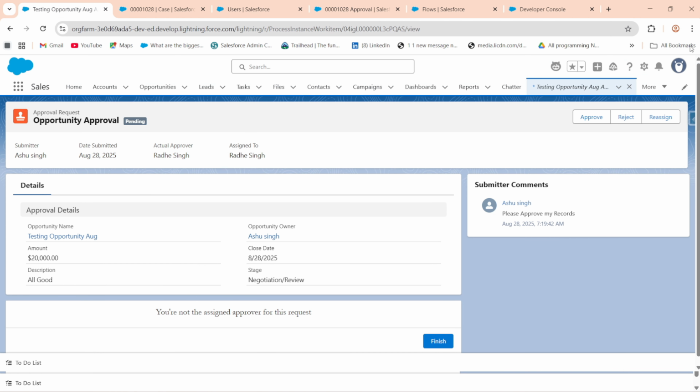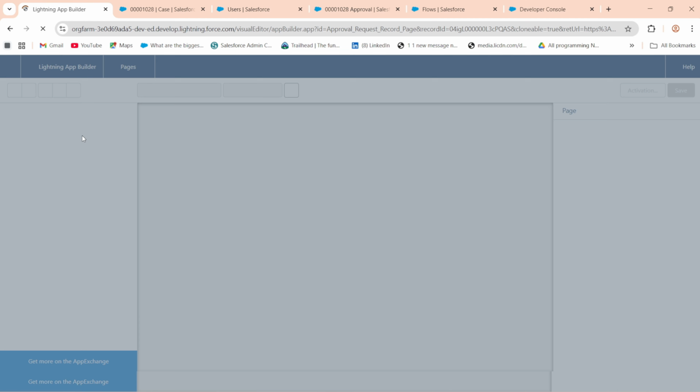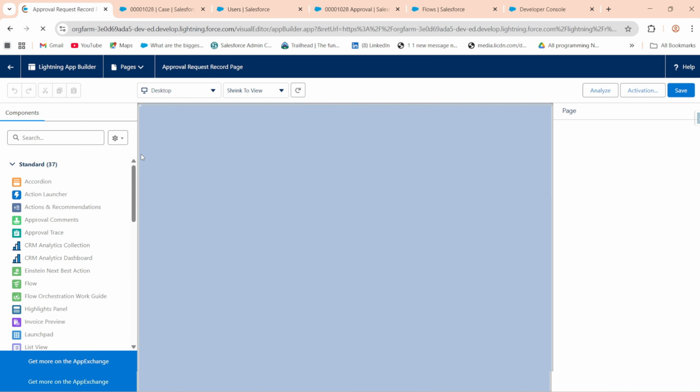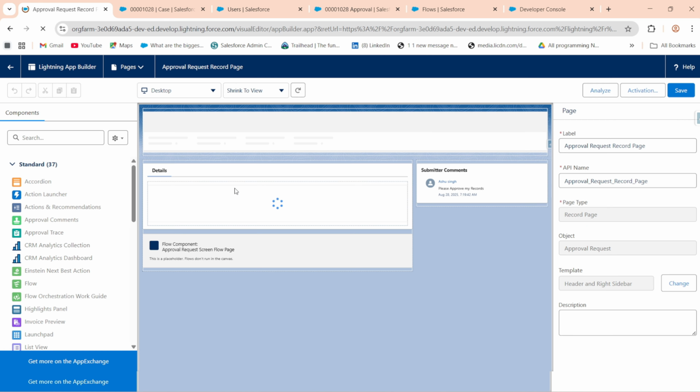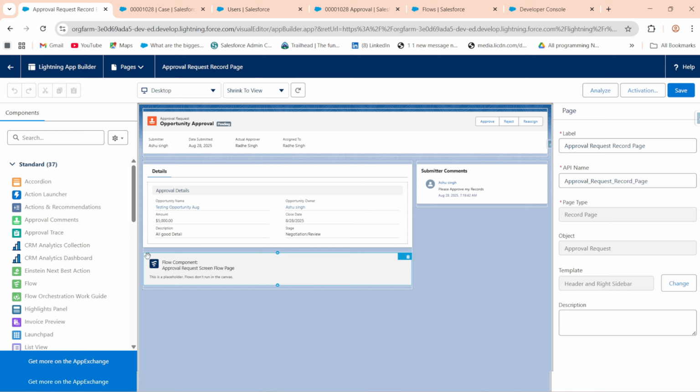So the last one is to go back to the opportunity approval request page and add the LWC component over there. Go back to our approval request page. So here is the approval request. Just delete the one, because I'm embedding this flow in the LWC component.